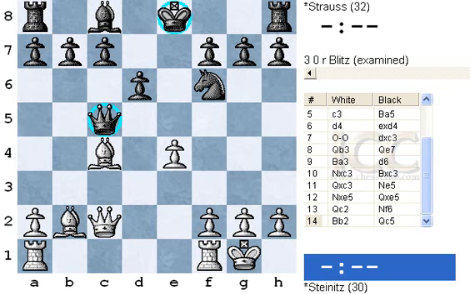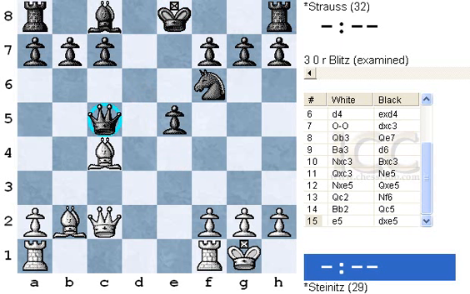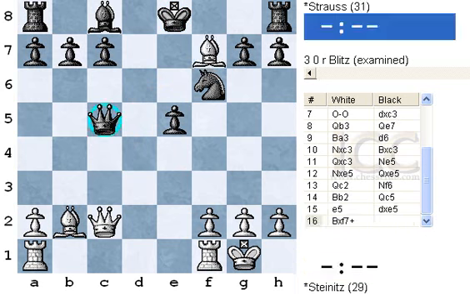The problem is that after e4, e5, black cannot capture the pawn. Why? In that case, black's queen on c5 is totally unprotected. White is coming with a great shot, bishop takes f7, which is quite a big shock for black's queen. So look at the queen. The queen is totally unprotected.